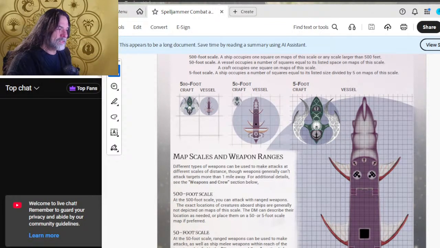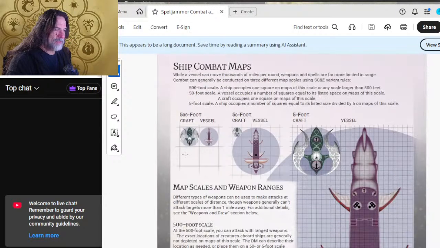So at the 50-foot scale, a fighter craft is going to occupy at most 1 square, while a vessel, like this hammerhead ship, the biggest ones that we currently have available for people in Spelljammer, is 250 feet long, which is a 5x5 space at the 500-foot scale. And then all these types of ships can obviously occupy a 500-foot space.